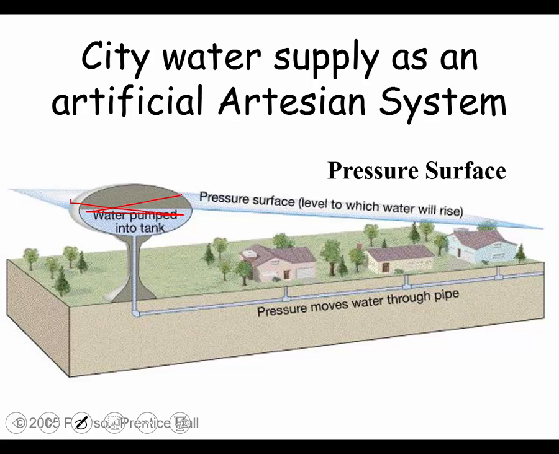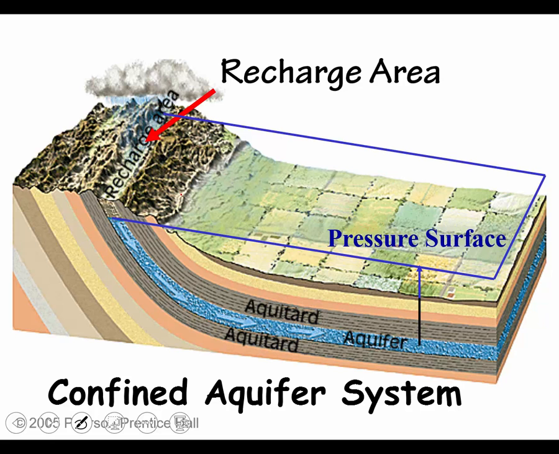That surface is analogous, in fact it's the same as the surface here, where the elevation of the water table in the recharge zone is analogous to the elevation of the water in your water tank. And that level, albeit decreasing with distance because of loss of energy due to frictional attenuation, represents the level to which that water will rise if you put a hole there, a well.